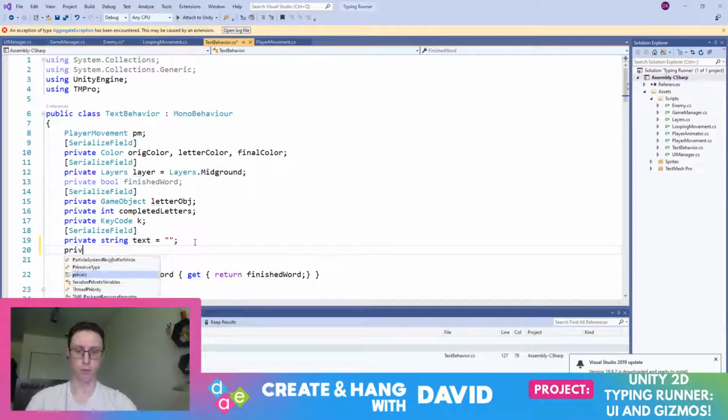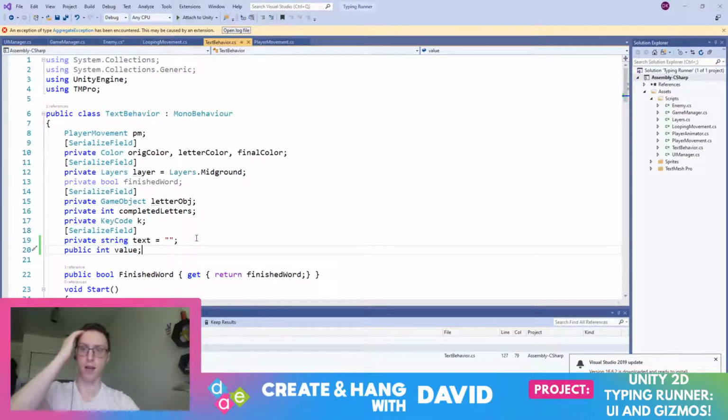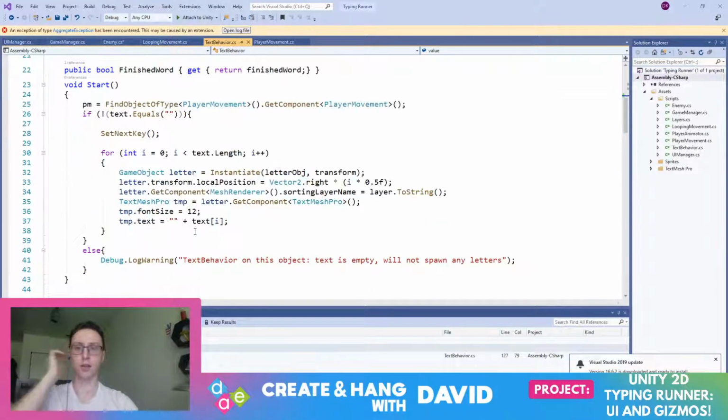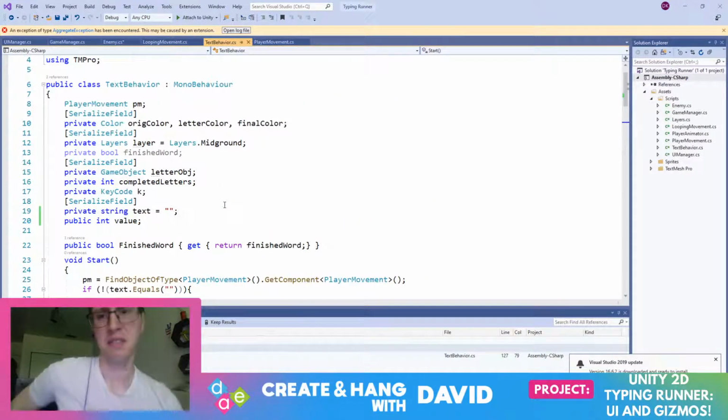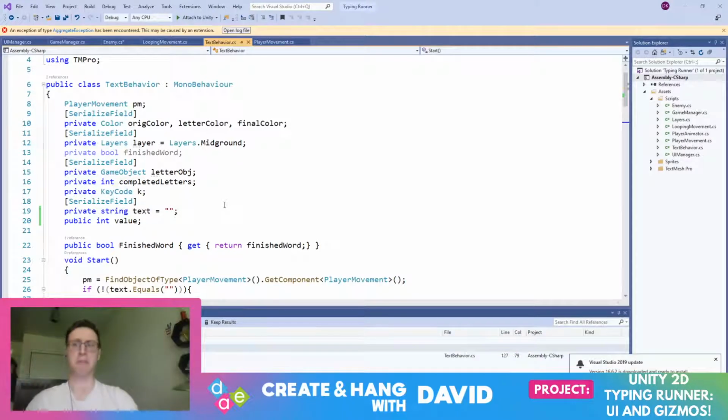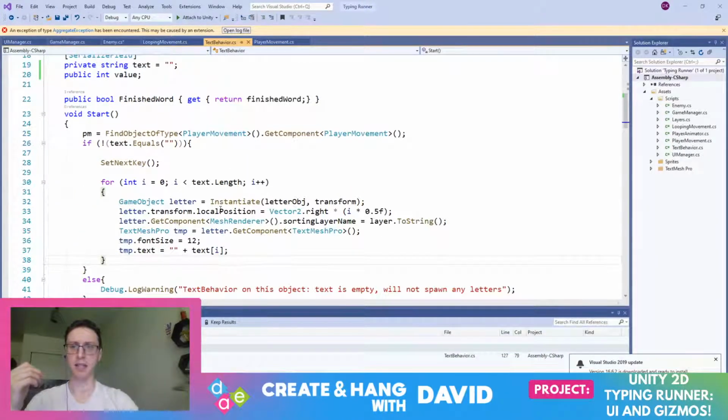So we'll do private. To make that public for the enemy to access it. Public int value, and on start, once we set the text, we'll just say maybe it's the text size divided by 3. I don't know, something like that.